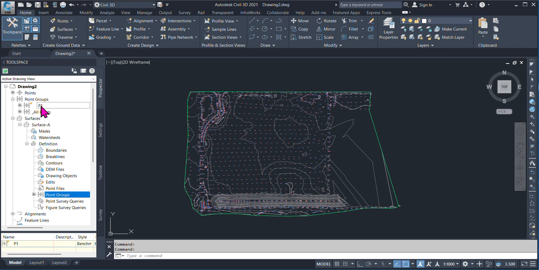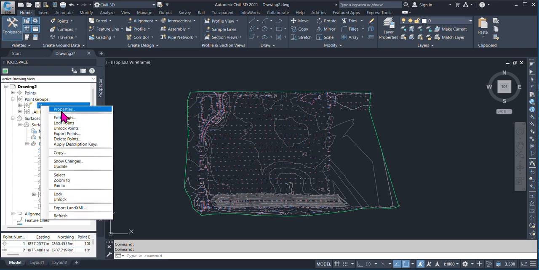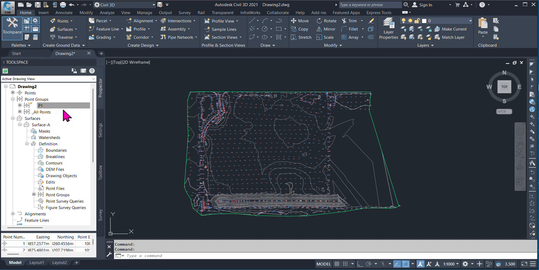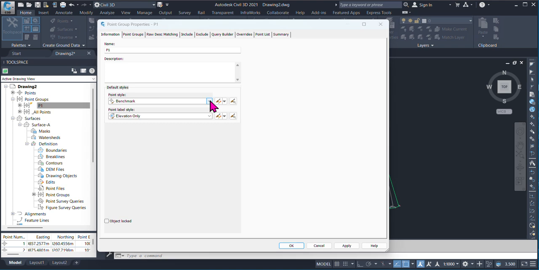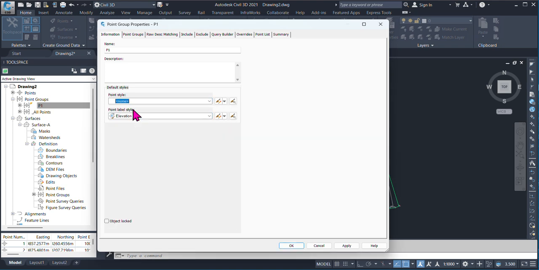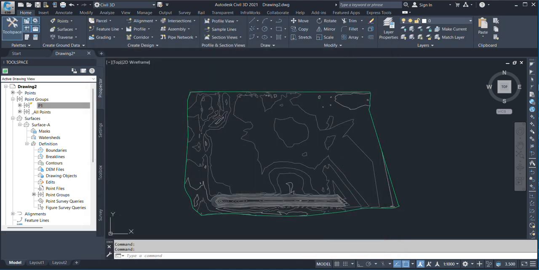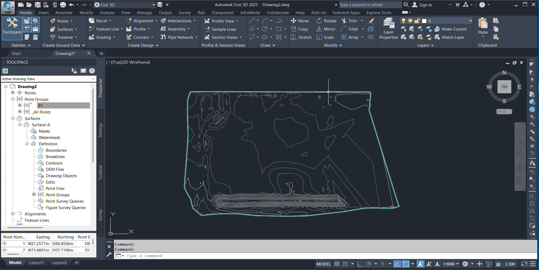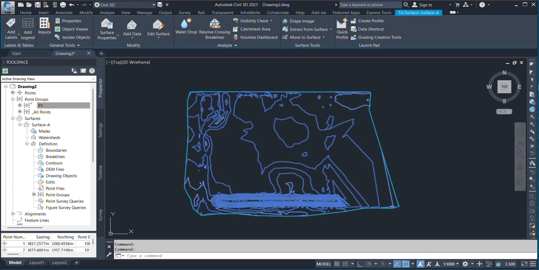So now you can go back to point one, right click, go to properties. In the properties, you can choose and keep it none because now we just switch off the points, not switch off, we just keep it none, and apply and OK. Now you can find this is your surface creation.